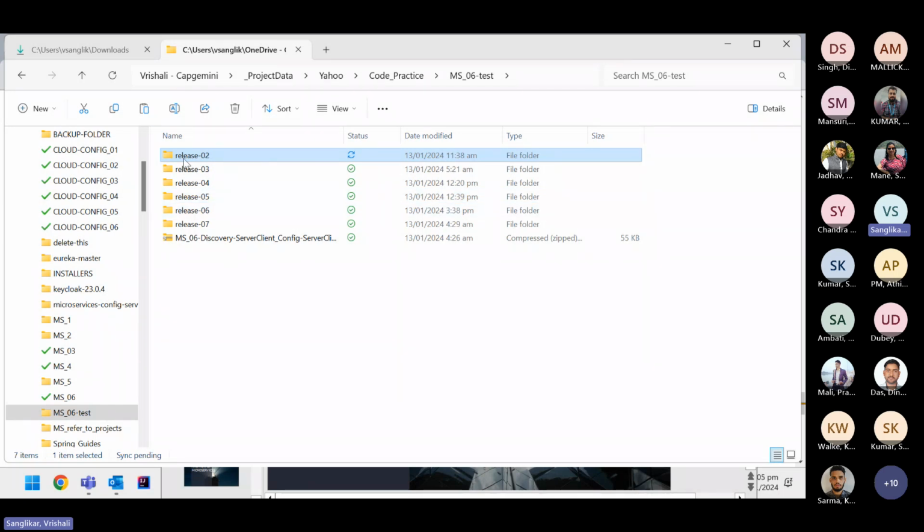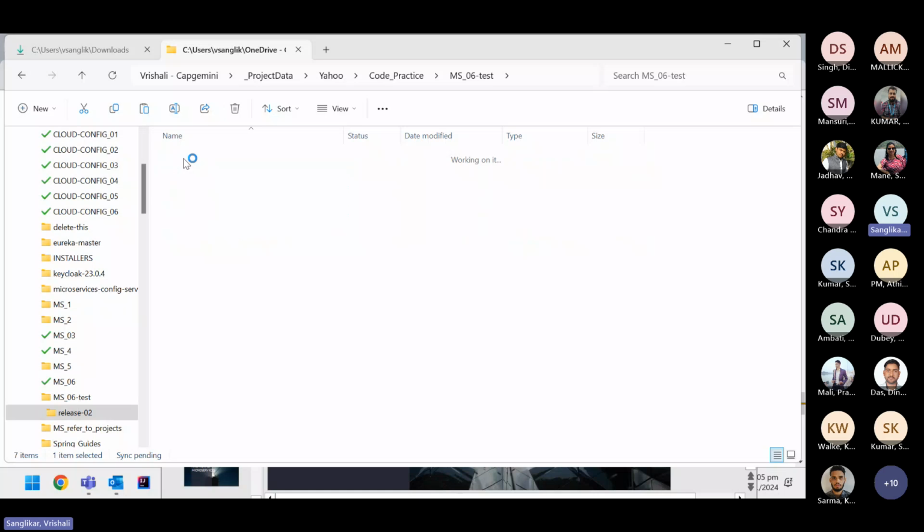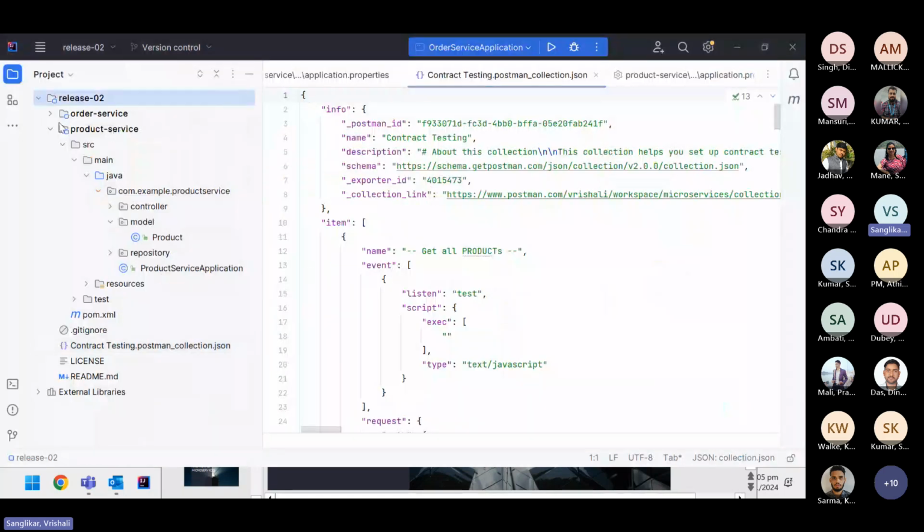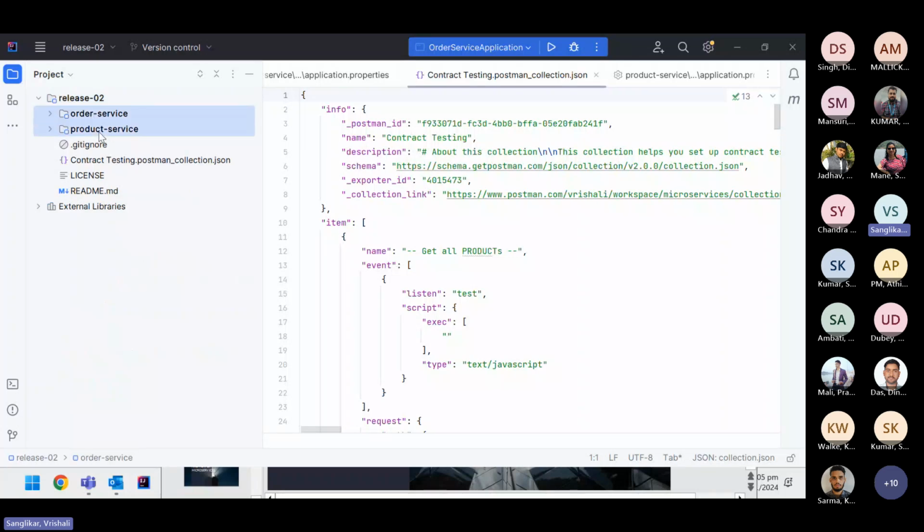Now you have to click on this release folder and open it in IntelliJ, and it opens like this, where these two are made as Maven modules. This is a Maven parent module and this is a child module. I mean, it is arranged as a child module by IntelliJ. You don't have to specifically write it in the pom.xml, but you can arrange it like this. The advantage is that if you need to refresh the Maven, you can do it in just one button click.